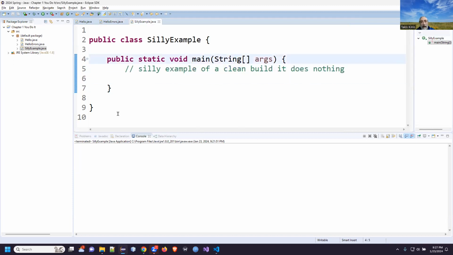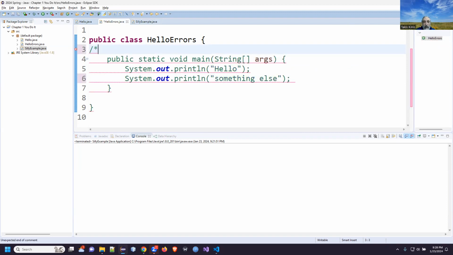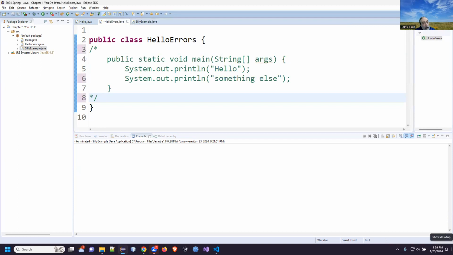Now, if you want a way to comment out an entire block of code or multiple lines of code, as web developers, and a lot of you guys are web developers, you can use maybe a more efficient approach, which is what we call CSS style commenting, where you start with a slash and an asterisk, which is the shift of the number 8 key, and then terminate with an asterisk and then a slash. And everything in between then becomes a comment. So now the main method here in my program is irrelevant. It's not going to execute, right?